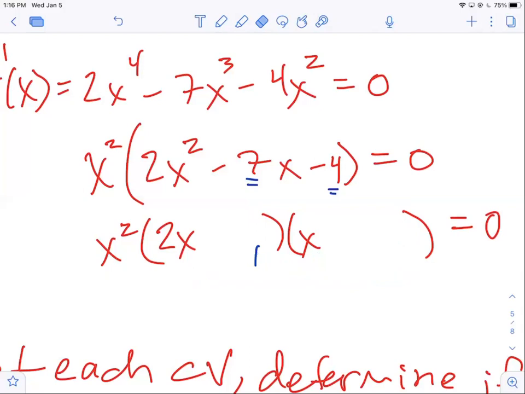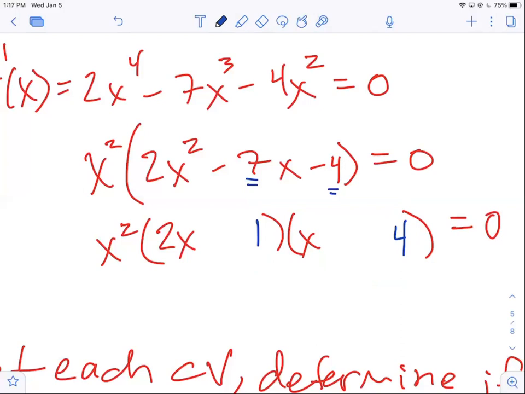And y'all being liquid in your thinking, right? The best and brightest on campus. If that helps, that's good. It's really just trial and error. If you want to go off to the side and split the middle term, you could do target sum, target product. It's a lot more involved, but it works. I could show you all that in tutorials.